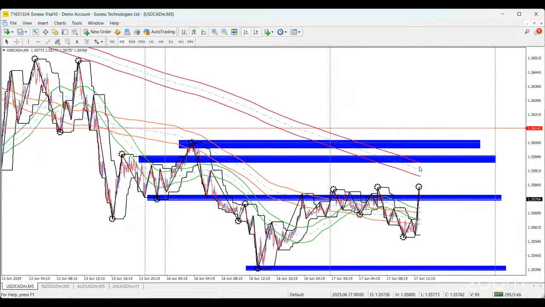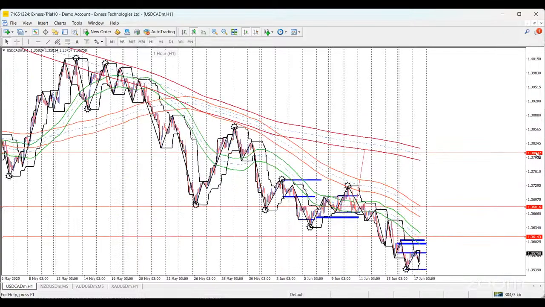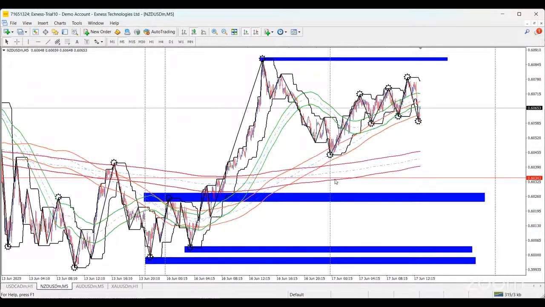We're going to be watching to see if these levels hold. And if they don't hold, what are we doing? We're watching out for the H1 points of interest, the levels we marked out using the horizontal line, and then we'll continue to look for sell opportunities on USD/CAD. Are we together? Please confirm.